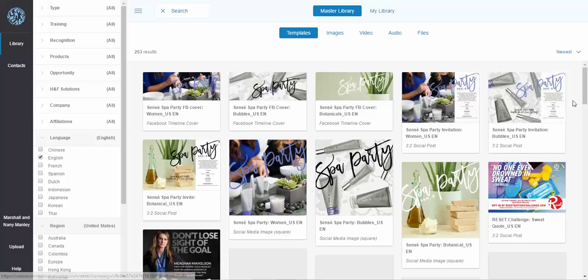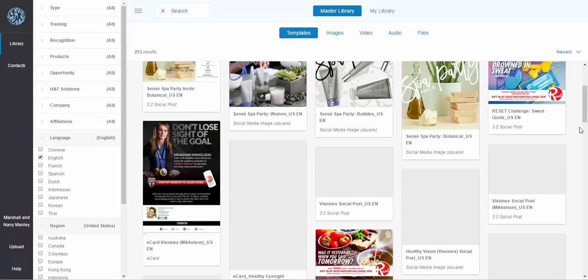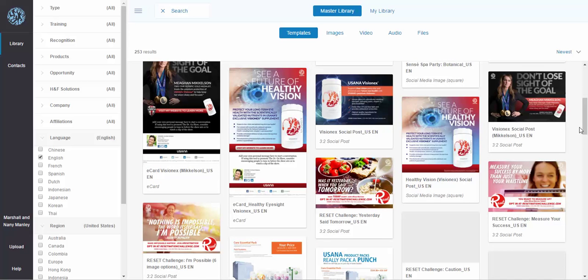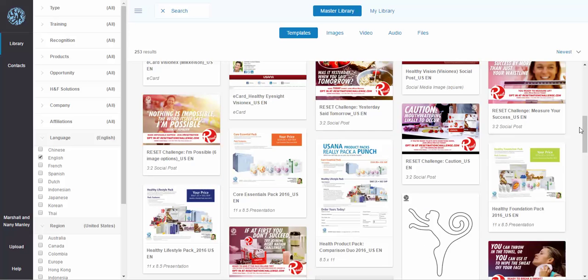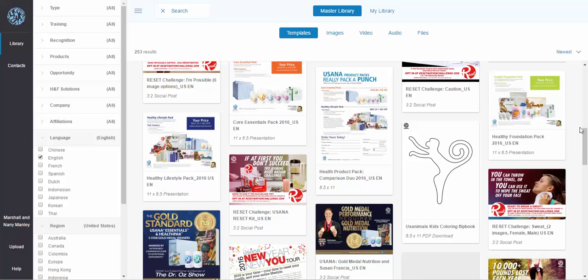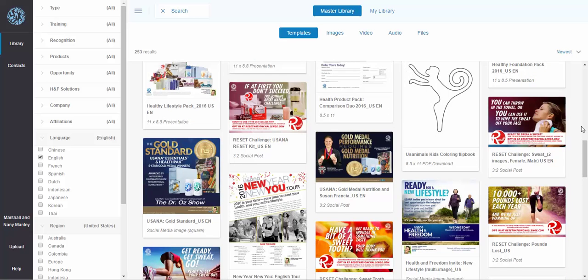Now I'm going to scroll down. I want to find a healthy mixer invitation first. But as I scroll down, if I see anything, I'll mention to you guys. You have the business packs in here. You can email anything from the Communication Edge, from your email system that's already embedded into the hub. You can post on Facebook through Communication Edge. There are so many awesome things here.